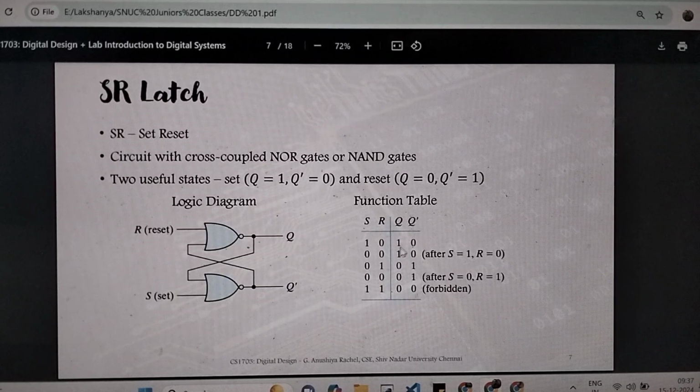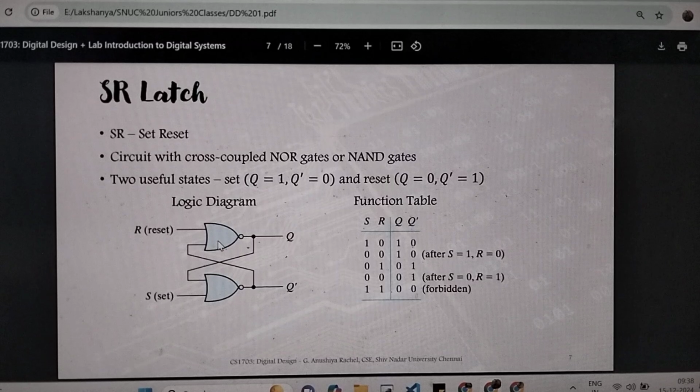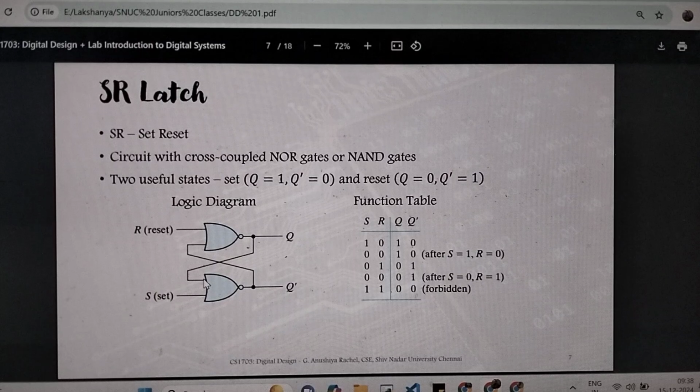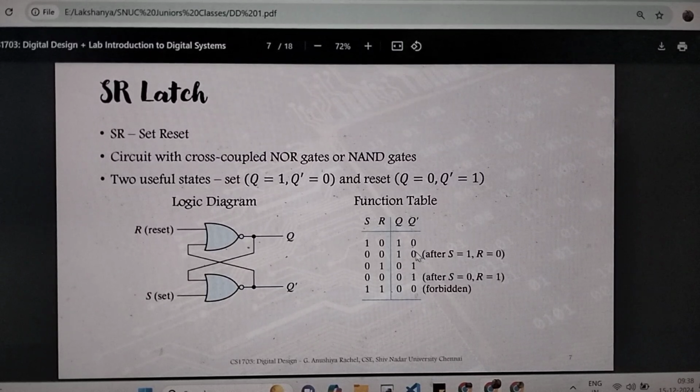Again remember that our present state is Q 1, Q bar 0. Q is a 1, Q bar is a 0, R is a 1 and S is a 0. Now R is a 1. So my Q is anyhow going to be a 0 because this is a NOR gate. An OR gate would result in a 1 if R is 1 irrespective of Q bar. Because this is a NOR gate, it will complement that 1. So my Q is going to be a 0. Now Q is a 0, it comes here. S is also a 0. 0 NOR 0 should be a 1. So now Q becomes 0, Q bar becomes 1. And we did that using this previous state.